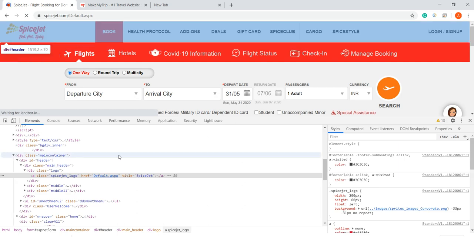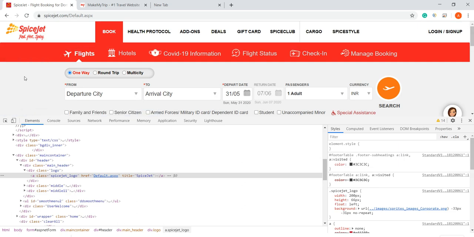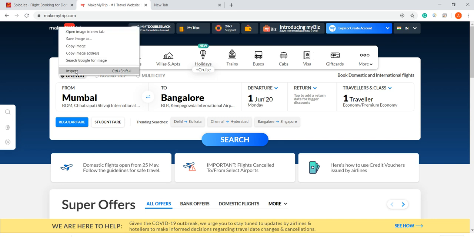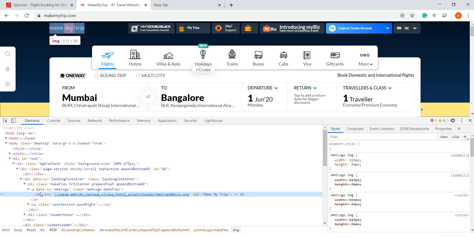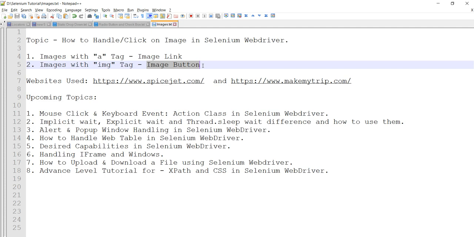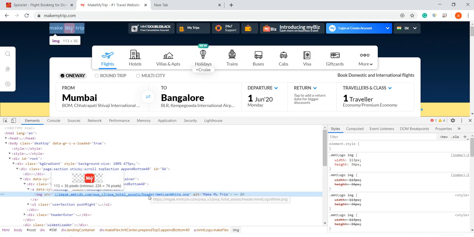it will reload the page, and the same is going to happen in MakeMyTrip as well, but here they are using the image tag instead of a. The image tag is here, so this is a kind of image button. We have an image here, so we have to click on this image.